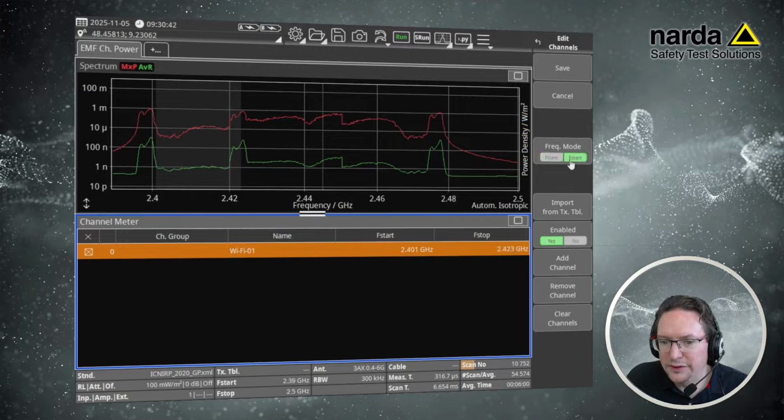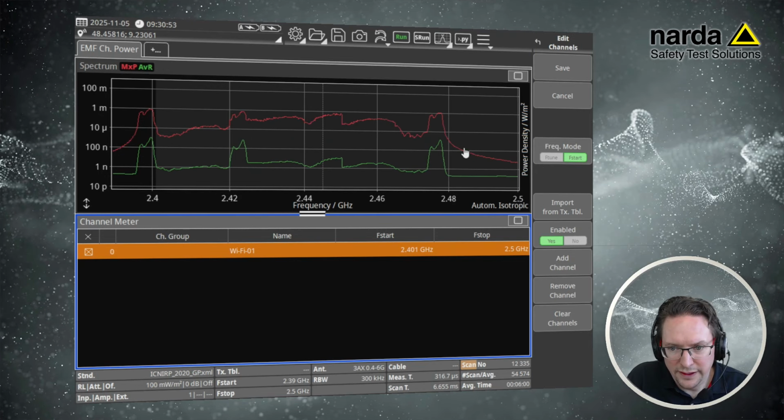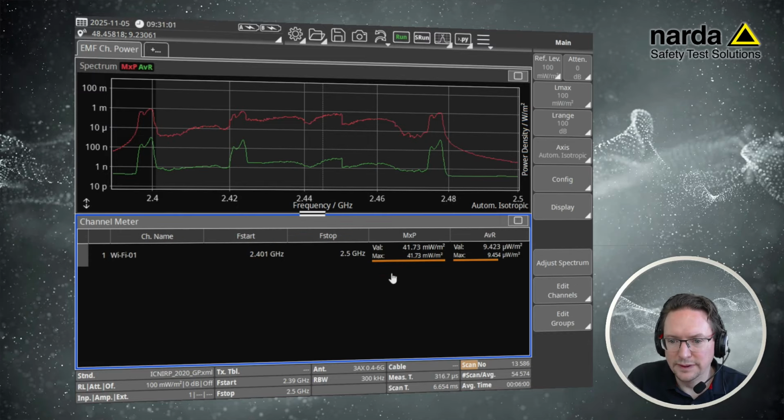We can now say our start frequency, our stop frequency, let's say 2.5 gigahertz. You see here it will automatically select this channel, and then will integrate and make a channel power measurement.